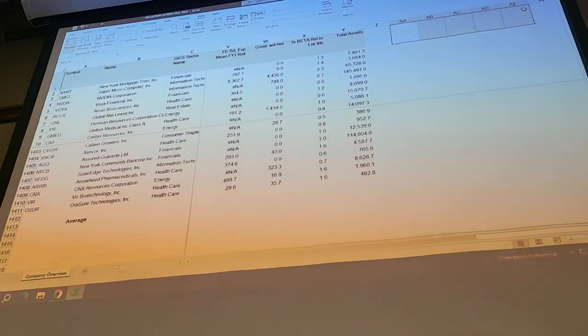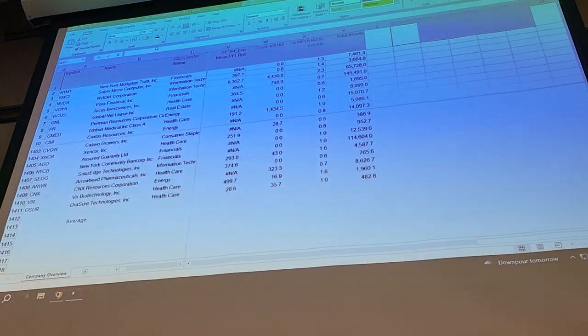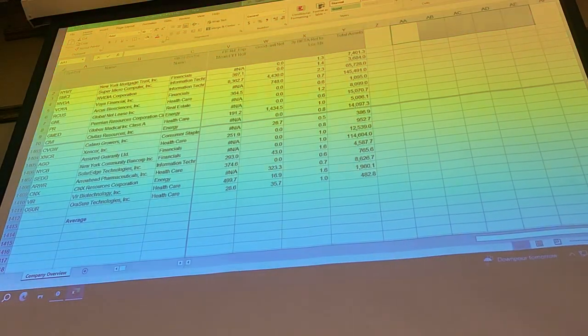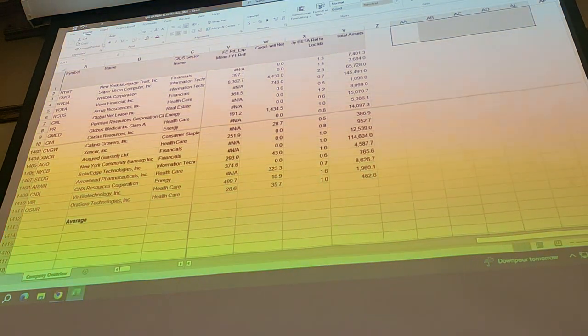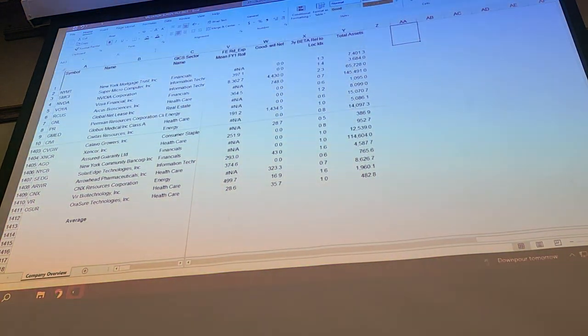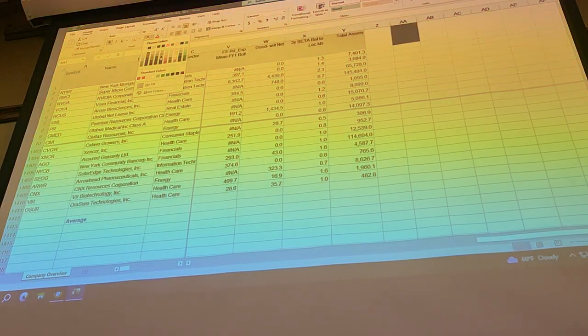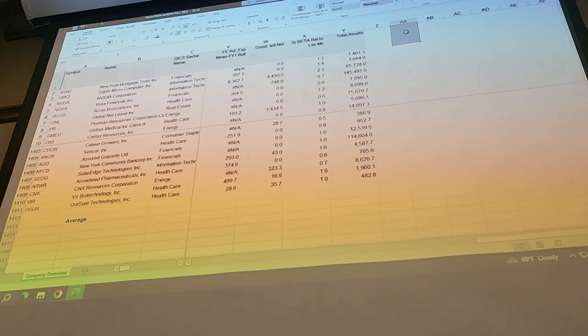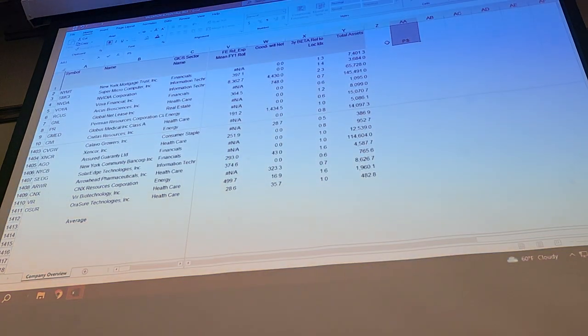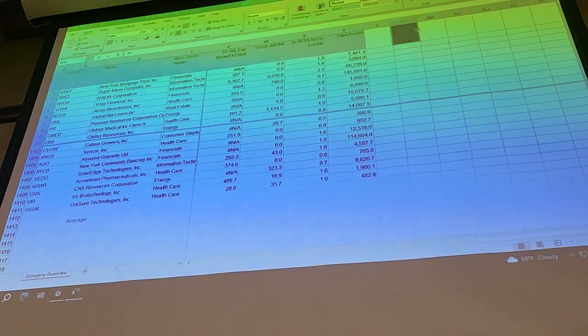Let's set up a couple of columns here. This is where I'm going to put my data for my regressions. Right here, let's put in my price sales ratio.